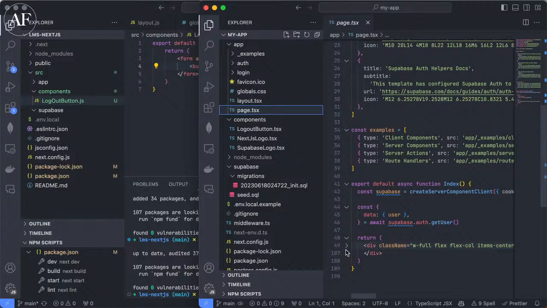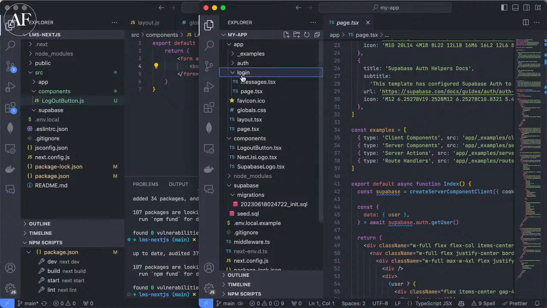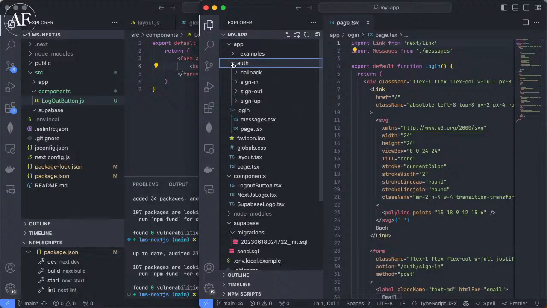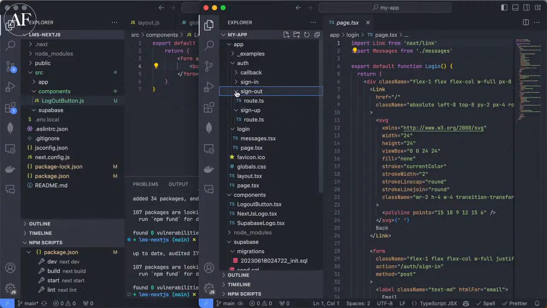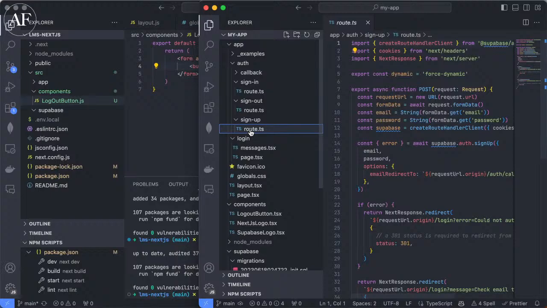Not a problem, that's all good. We'll do that shortly. They also have a login page, and they also have the auth components here. So we've got sign up, sign out, sign in. So there are these routes.